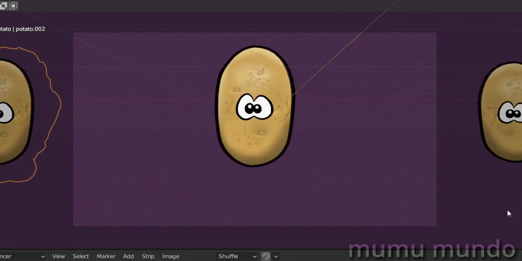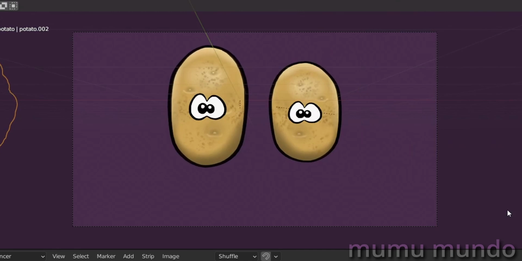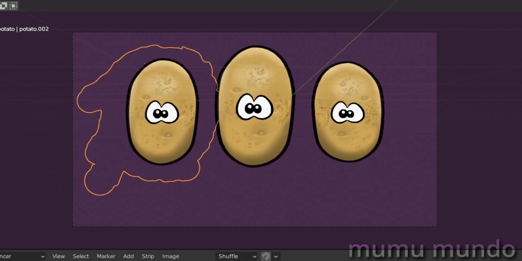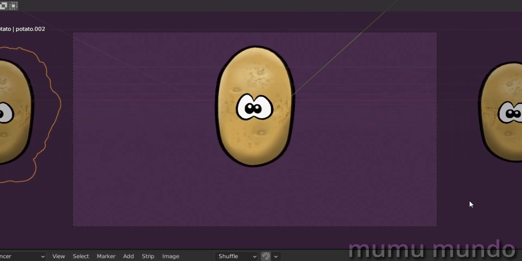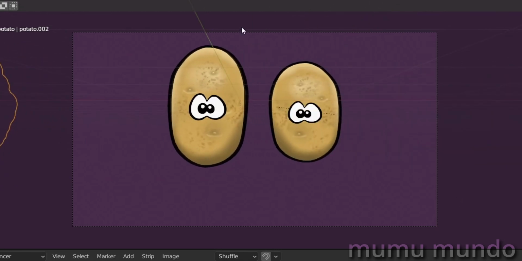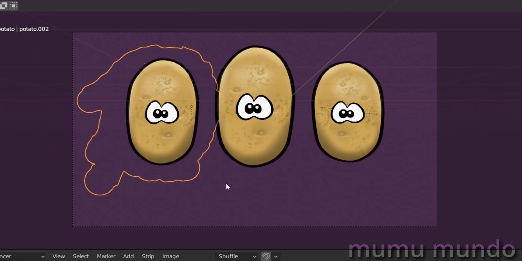Let's test our animation. So here we have our 3 potatoes animating. Everything is right, the sound is right, it's syncing rightly, the eyes are right, the camera movements are right, the potatoes are hidden and then come from their hiding place.